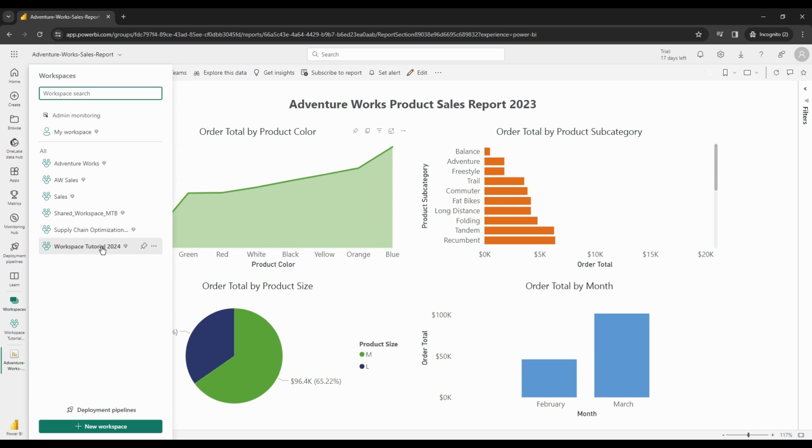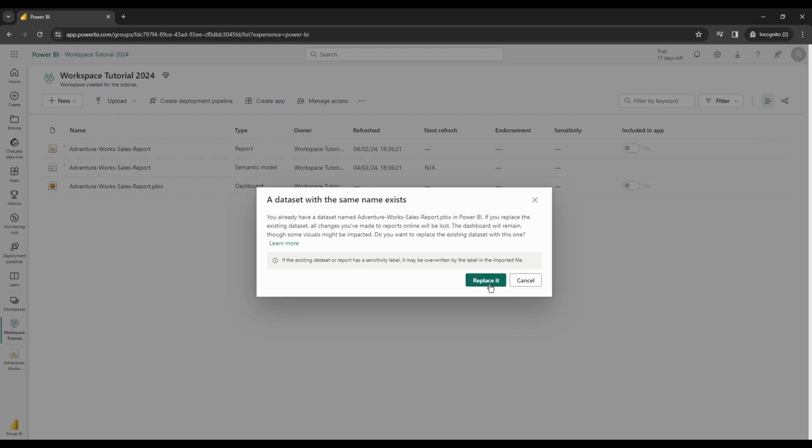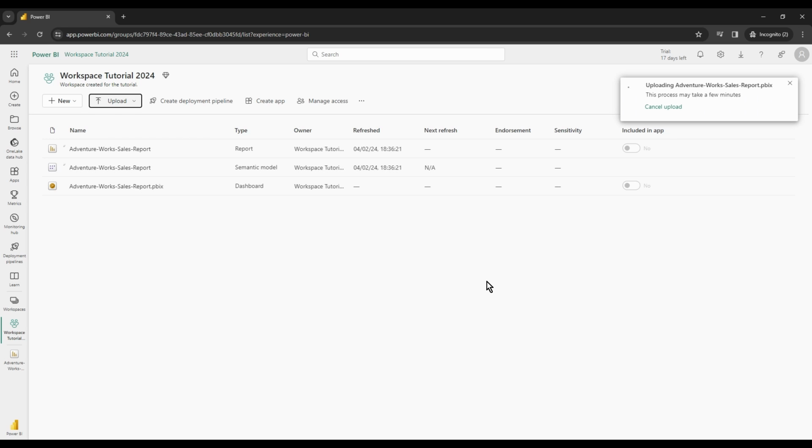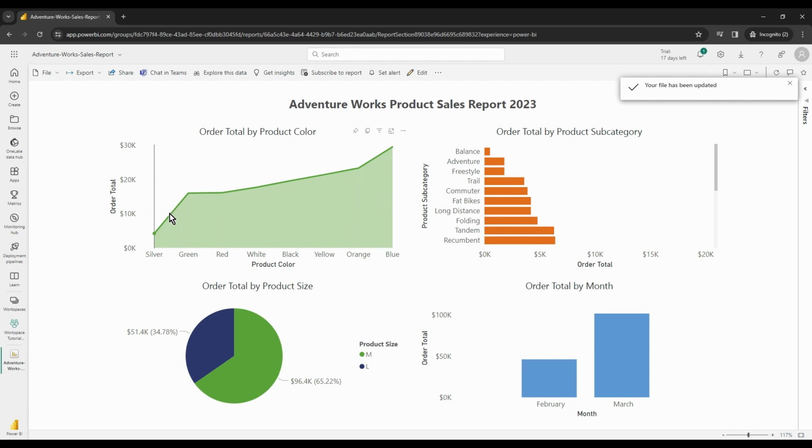Or else we can also use the common way, that is you can re-upload the report the same way it was uploaded before. You can click on upload, browse, and select the modified report, and then it will again ask for replace, and when you click on replace, it will replace the data. Now you can see the latest report in this workspace, done in ascending order.